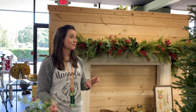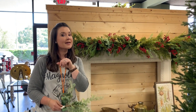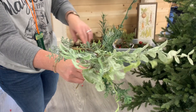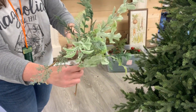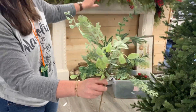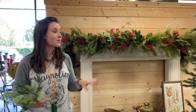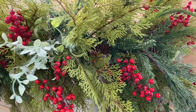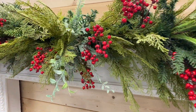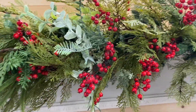Before we add our lights — yes, we're going to add some more things to this garland — we're going to add one more pick that you might not think you can use at Christmas. This is sort of a botanical pick. It's got just a little bit of different colored ferns, and it even has a little bit of light colored almost like a lamb's ear look to it. Adding it to this garland gives it a really natural botanical sort of feel that's still very much classic Christmas. Hopefully you can appreciate all the different shades of green, different types of greenery, along with those red berries that really give you that natural Christmas look.